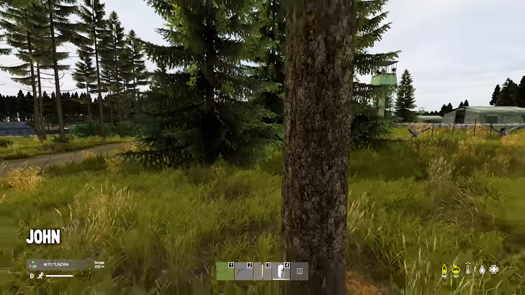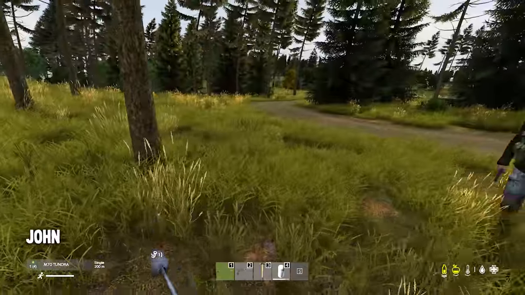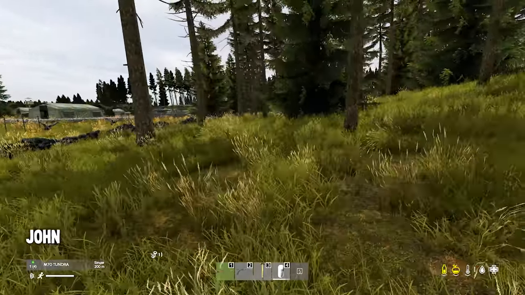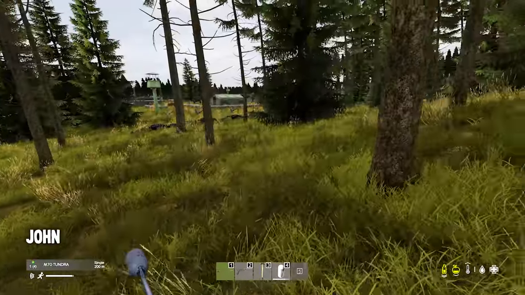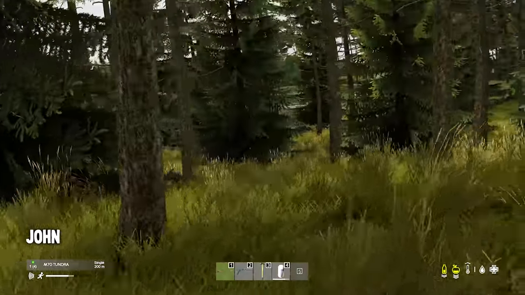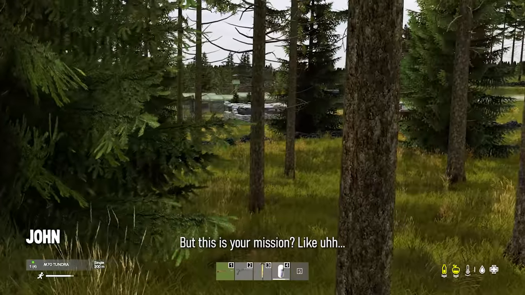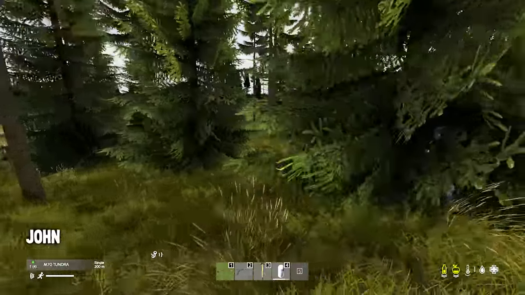Eric? Hey, man, I'm here. You guys gonna wait on the hill? Yeah, we're just gonna wait in the bushes. If you get bored, you don't have to wait around. I think it's quite exciting. If I met two guys that tripwired me, then invited me to do the next one. So this is your mission, waiting for people. Yeah, this is our goal. We'll wait as long as it takes.